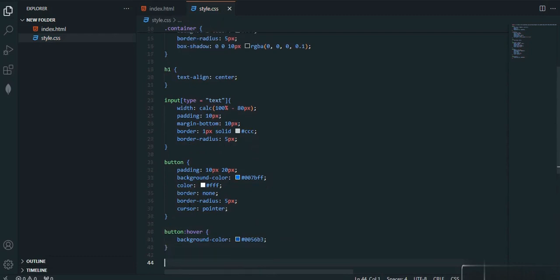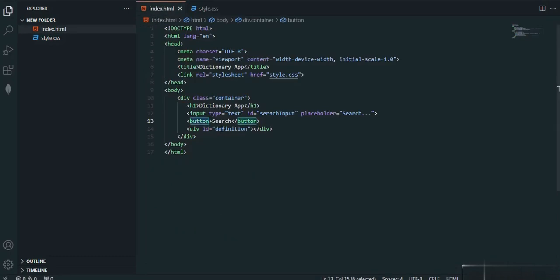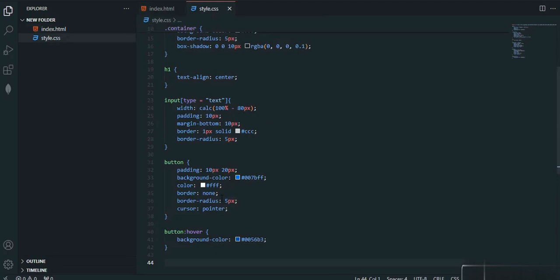Next, we will be writing styles for the definition.